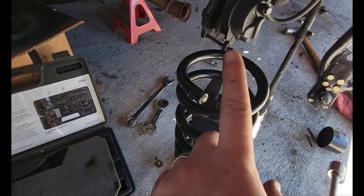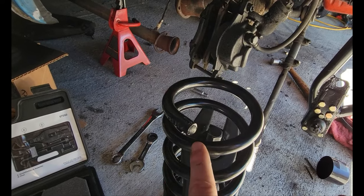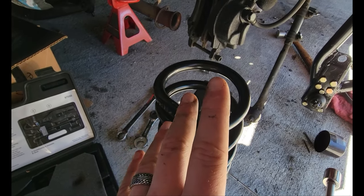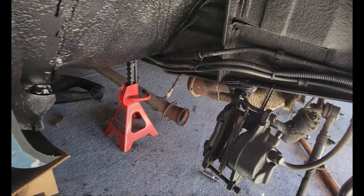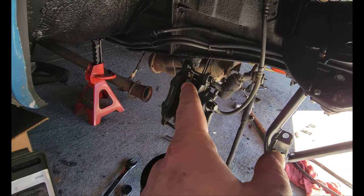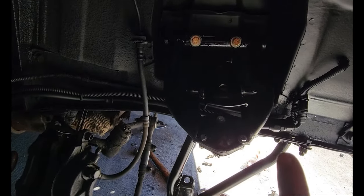What I'll probably end up doing is putting the springs in, getting the spindles on each side, then once the spindle is bolted in we'll take the spring compressor out and put the shock in. Once the shock's in, it's retained. All Moog ball joints top and bottom, CPP upper and lower control arms and mini subframe kit, Mevo OEM-style springs, and a whole lot of grade 8 hardware from Ace Hardware and Tractor Supply — locking nuts on everything so it's all nice and retained.